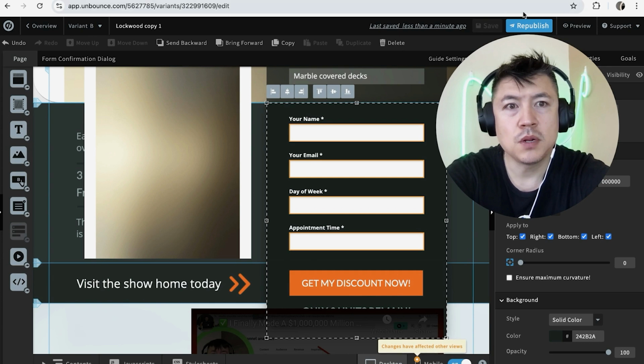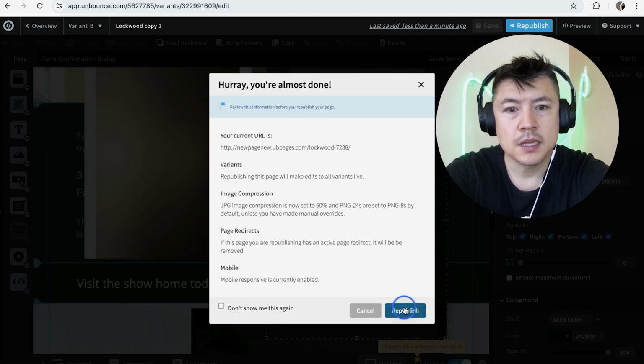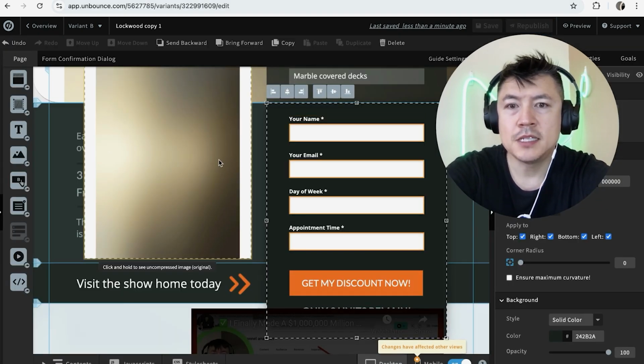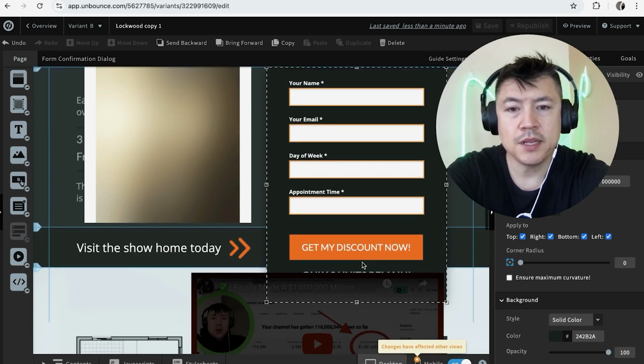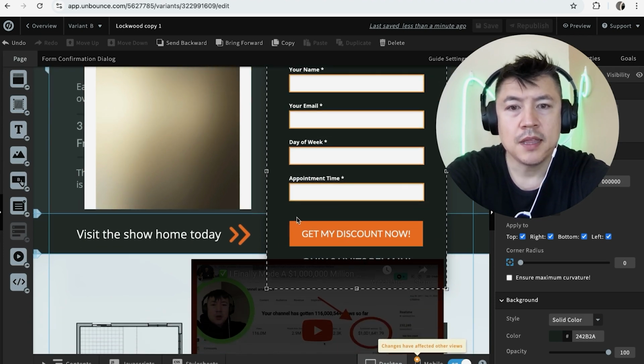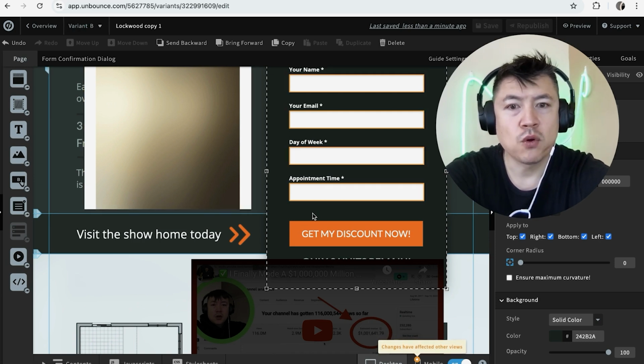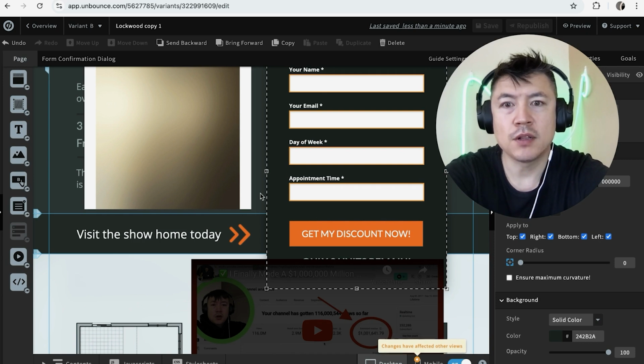All right. Once you've done that, you want to make sure you publish it. So republish, and I'll click this republish. All right. So now that is published, that changed. So we have two variations of the same landing pages. And the only thing we changed was the button right here. And then once you figure out which one of those converts better, you can go ahead and make another variation, maybe variation C, and see which one performs, and just keep doing that and optimizing your different landing pages.